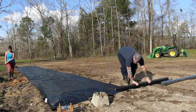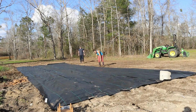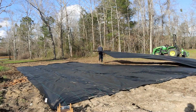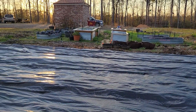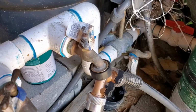We staked out an in-ground garden area that we amended the soil in. We tilled everything in. There's a lot of composted manure. The water lines that we laid are not permanent. They are drip lines that we got at the local box store, which seem to be working fairly well for now. As we go down our path a little bit further with our gardening journey, we'll see what we'll do, whether we keep that in-ground garden, whether we keep that watering system, and what works.